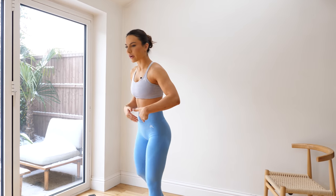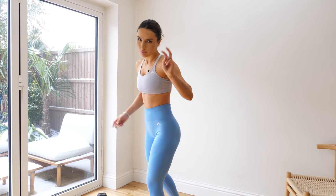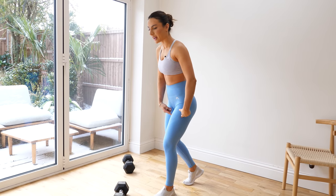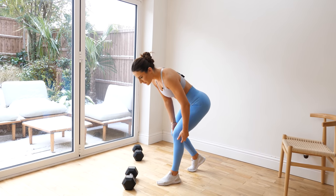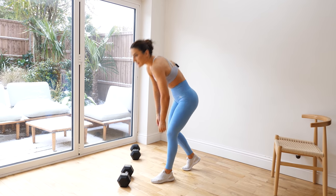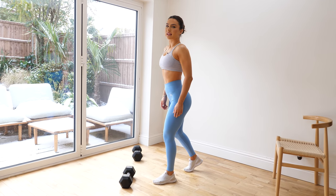Focus on your form. So are you hinging back? Are you putting less pressure on your lower back and more pressure on your hamstrings? So your hamstrings should be doing all the pulling. So think about it. Tell your hamstrings to pull, pull, pull, pull, pull, not your lower back. And I don't want to be seeing any overarching like so, or over hyperextending like so.